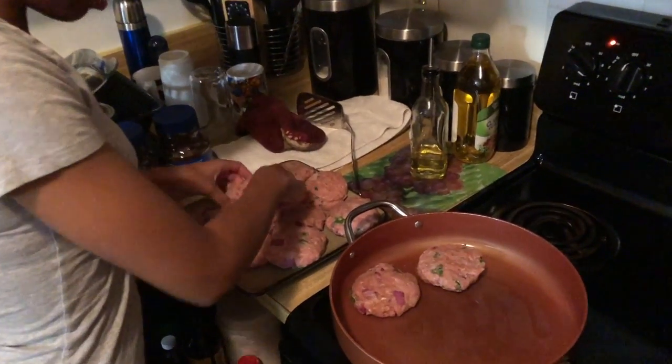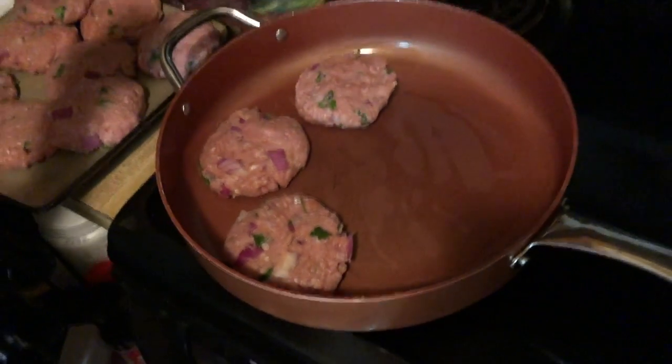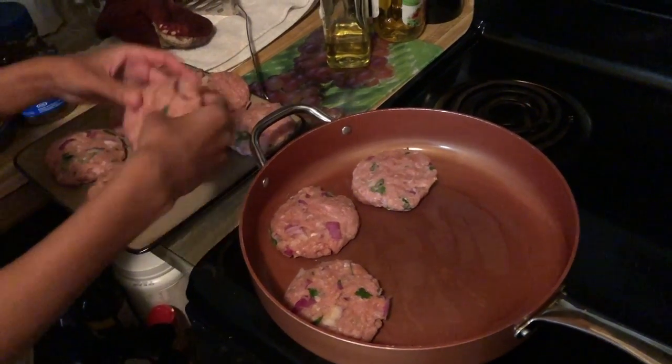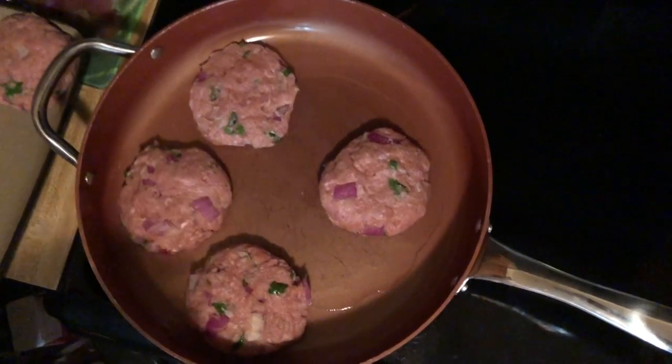Mm-hmm. I don't want to put too much in there. I might just put four at a time. Yeah, I'm gonna put four at a time.